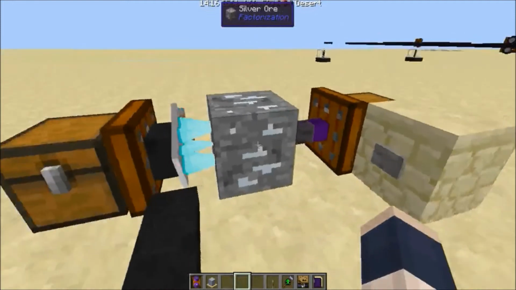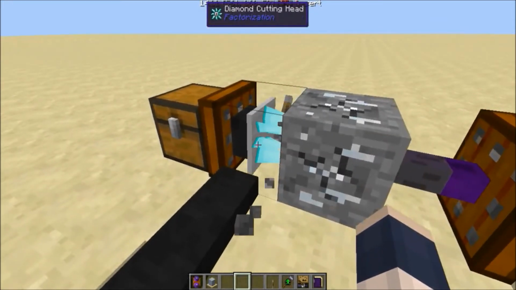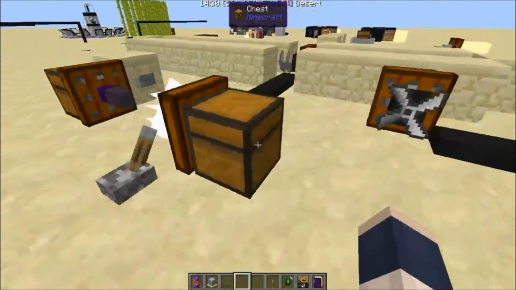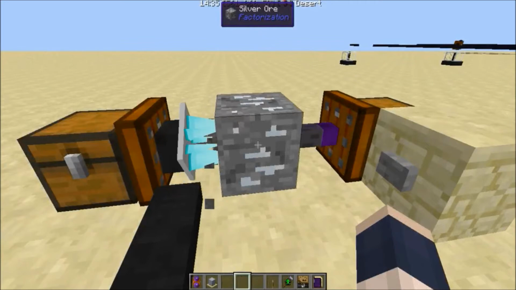Let me just try that one more time, because I actually love the way this looks. The block animations are absolutely brilliant. There we go. Pretty cool. And like I showed from the start, you can also give it a redstone signal to stop it. So there you go, it's not processing it.